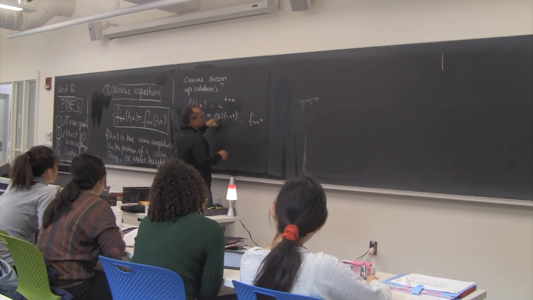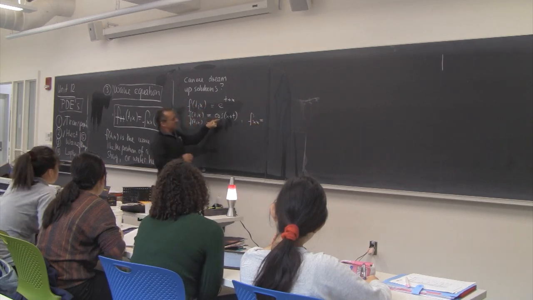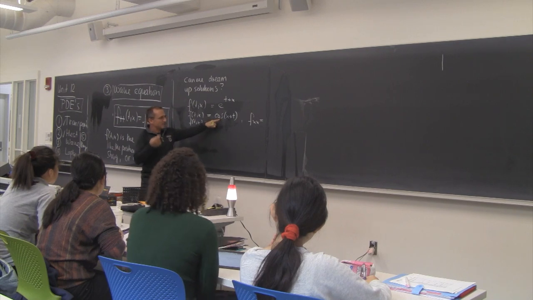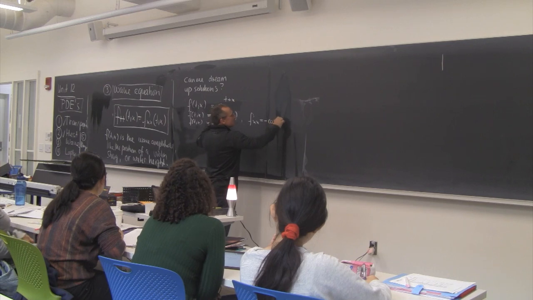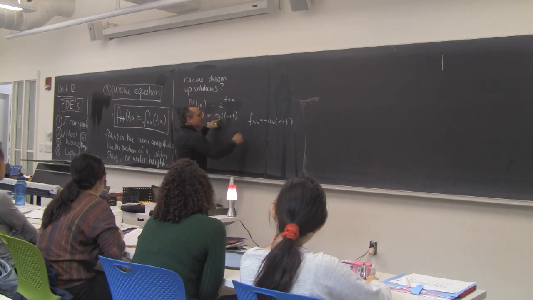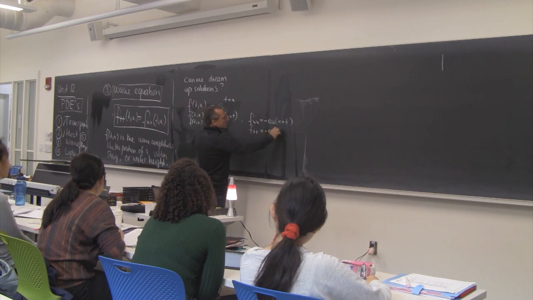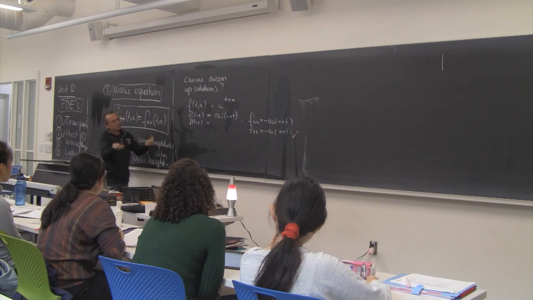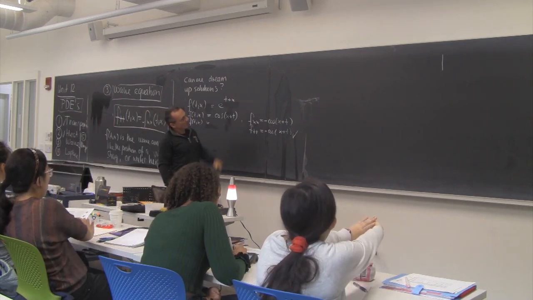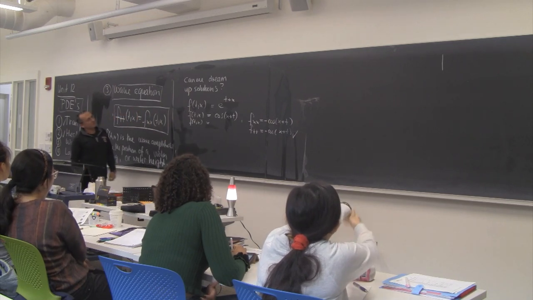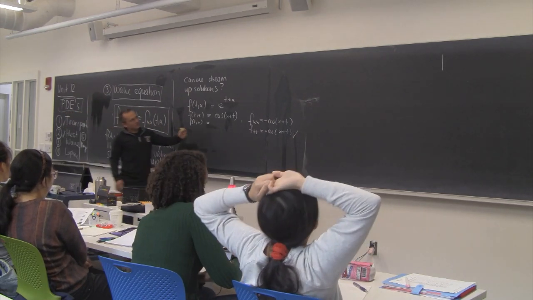So we take the derivative with respect to x, that's minus sine of x plus t, and then we take the derivative again, so we get minus cosine of x plus t, and f_tt is also minus cosine of x plus t. So that's what you do in the homework. You check that this works. You compute both sides, and you see, oh yeah, that's the same, maybe after some simplification. But can you just modify this a little bit?